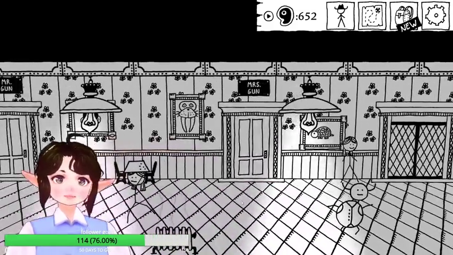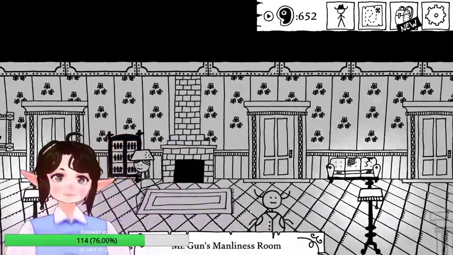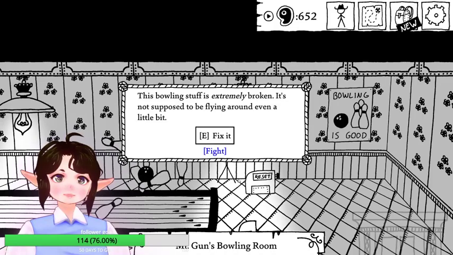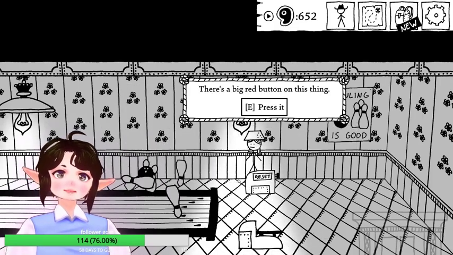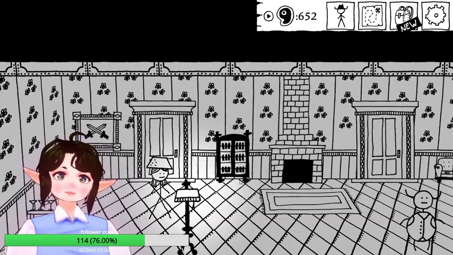Okay. I did not want to fight the Boltergeist. Don't want to fight. Do I have to? I have to fight it. I don't want to fight it!